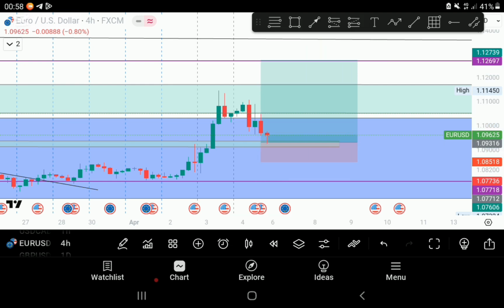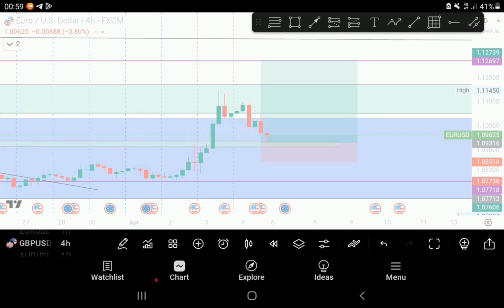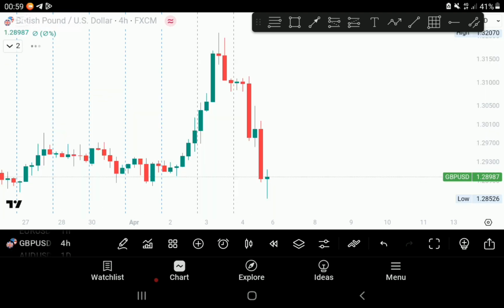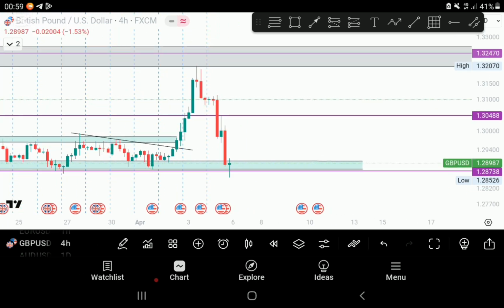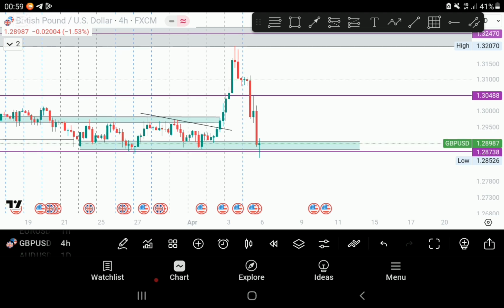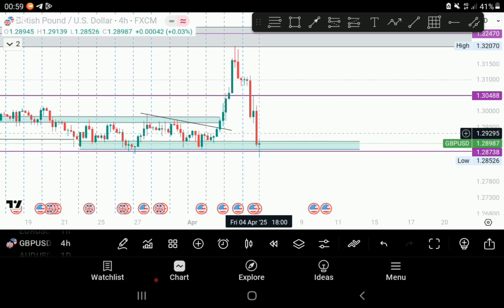So quickly, let's go straight down to our GBP USD. Similar thing happened for our GBP USD. Don't forget the XY is selling. We are looking for possible buys. The market bought and sold. It created a gap. Let me show you. The market bought up to this place, created a gap, came down, closed this gap. Look at this rejection candle here, a hammer, a morning star, whichever name you want to call it.